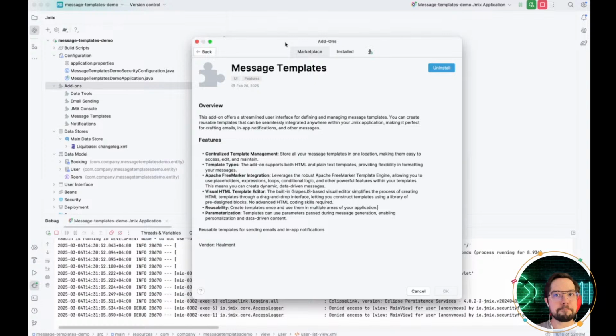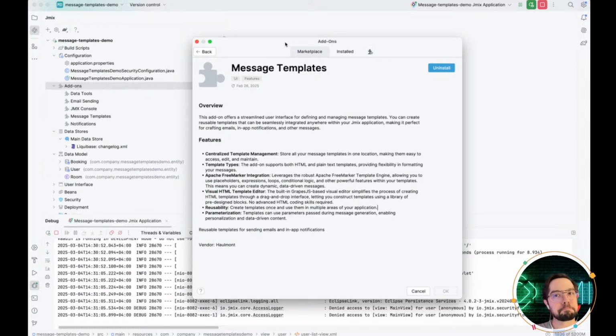Okay, and let's start with the message template add-on. This add-on is a successor to the email templates add-on from Jmix 1.x, but the previous implementation was very dependent on the reporting add-on and worked directly with it. The new add-on has a completely redesigned approach, and this functionality can now be used more freely. It uses FreeMarker and Graph.js, familiar tools from classic UI. So transferring existing templates to version 2.x will be much easier for you.